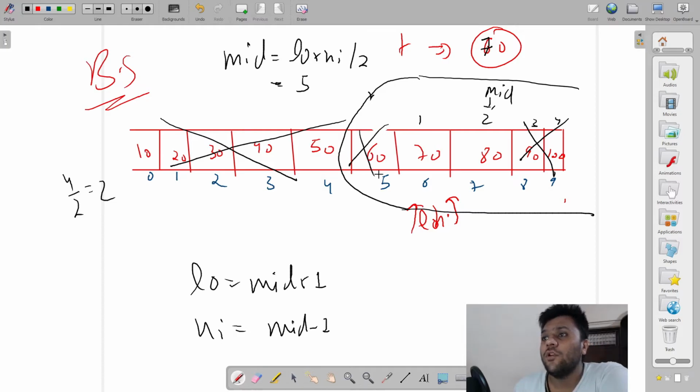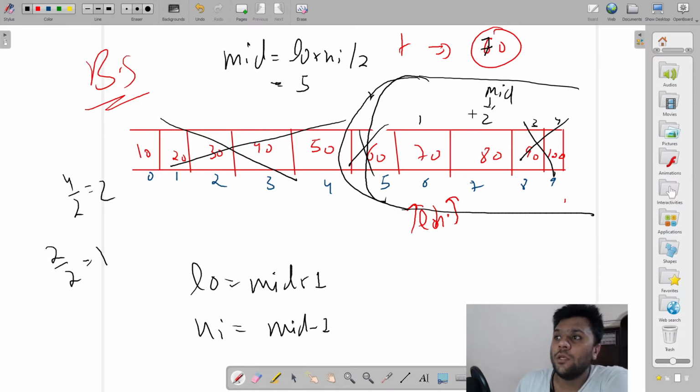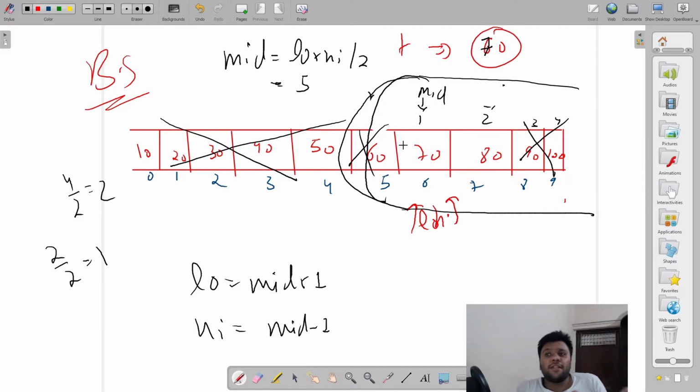Okay. So now my mid is over here, then I will stop looking at these numbers and just look at these two numbers, 70 and 80. Not 60, so after 60. So I have only 70 and 80. Now again I will calculate their mid. So 2 by 2, which is 1. So my mid moves from over here and starts pointing over here. Then I check, is my mid greater than my target or less than my target? It is equal to my target. Once it is equal to my target, I will return its index, so its index will be 6. Okay. So I hope you understand.